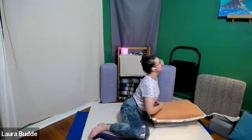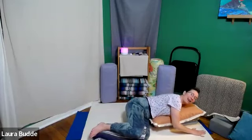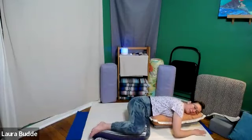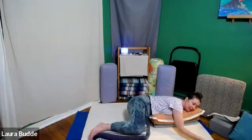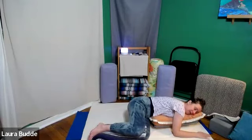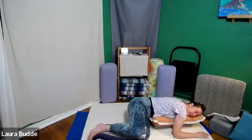You're going to lift yourself up and slowly lower yourself down. You want your face facing the same direction as your knees. You can remove glasses, adjust yourself, but you definitely want your arms and hands to be relaxed. And as soon as you come into this posture, you might just feel a definite release and just feel very supported.